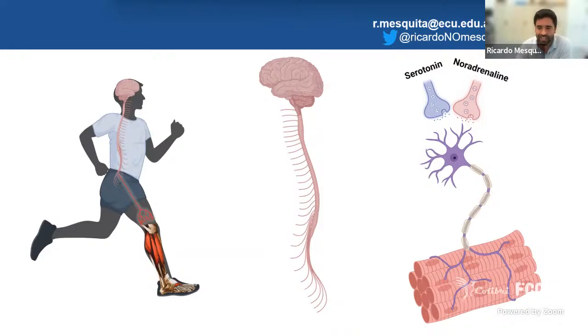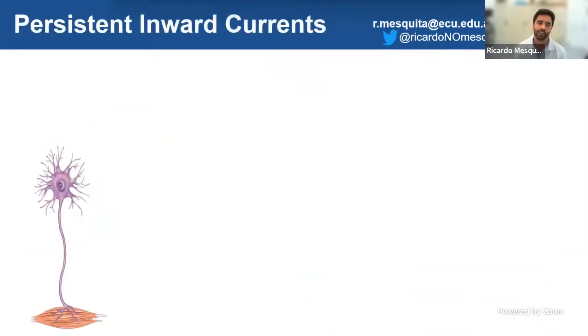So we could say that motor neurons have amplification powers, because in fact, without these neuromodulators, which make the motor neuron much more excitable, we wouldn't be able to produce more than 40% of what we are used to producing in a maximum voluntary contraction. And the most evident neuromodulatory mechanism is the activation of persistent inward currents, or PICs. So what are these PICs?